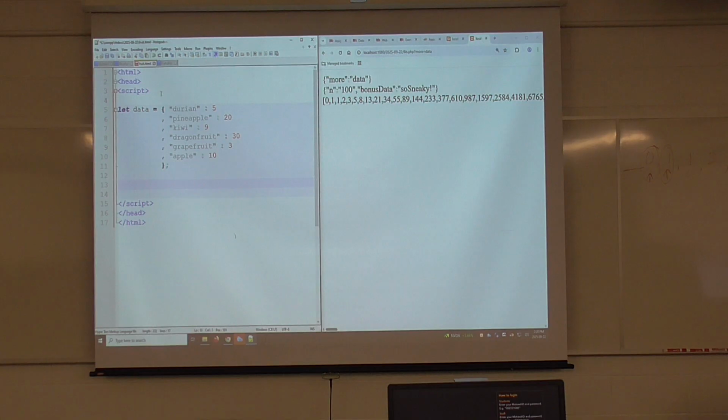So, now, basically this web page is just going to automatically send this to the PHP script as soon as the page is loaded. We're not even going to hook it up to a button. Fetch fruit.php.